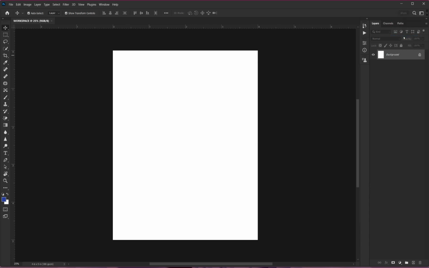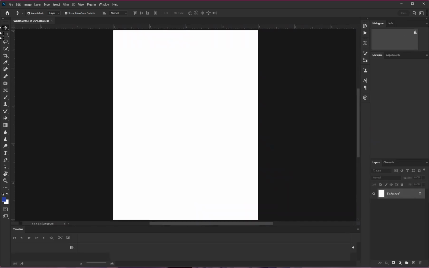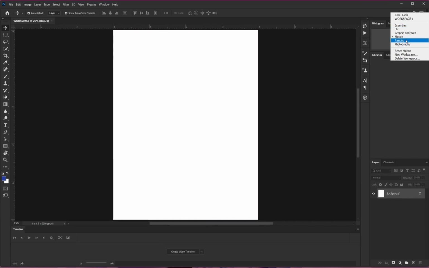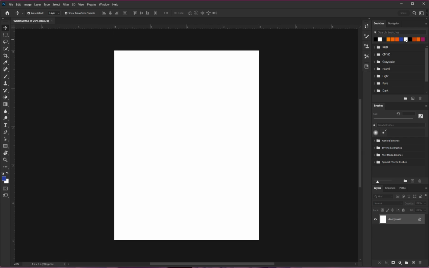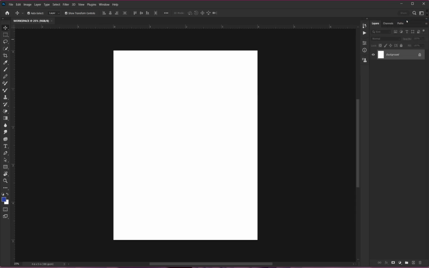So if I slide over to any of these other ones, this basically changes entirely. I can click on this and click on painting, for example, and the user interface also changes. But if I return to workspace 1, which I created, you have the customized workspace this way. So that is for the first workspace.